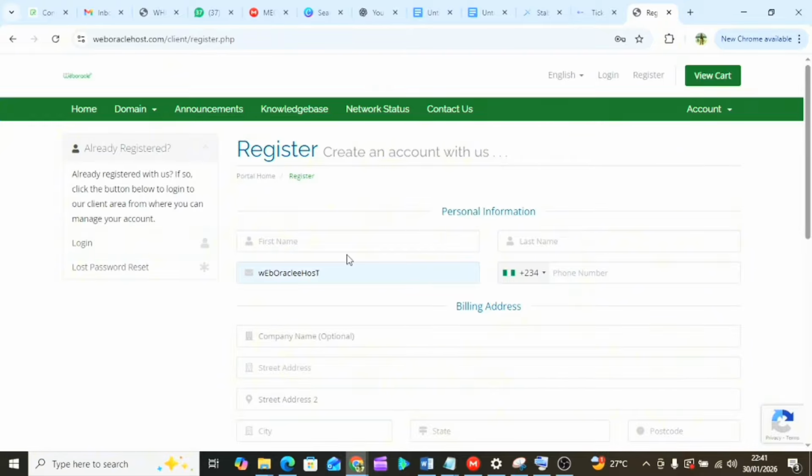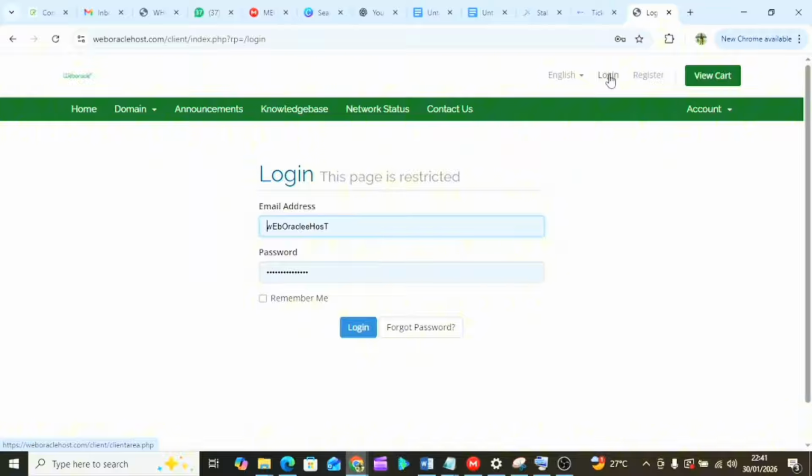I'm going to try to be fast so that I will not waste your time. Okay, so I'll just log in, click on login here, because I already have an account, so there's no need to register again. So I'll just grab my info and log in. Okay, just give me some minutes. Let me just quickly log in, and we'll proceed from there immediately. I'm going to try to be fast. All right, so I'll just click on login here.